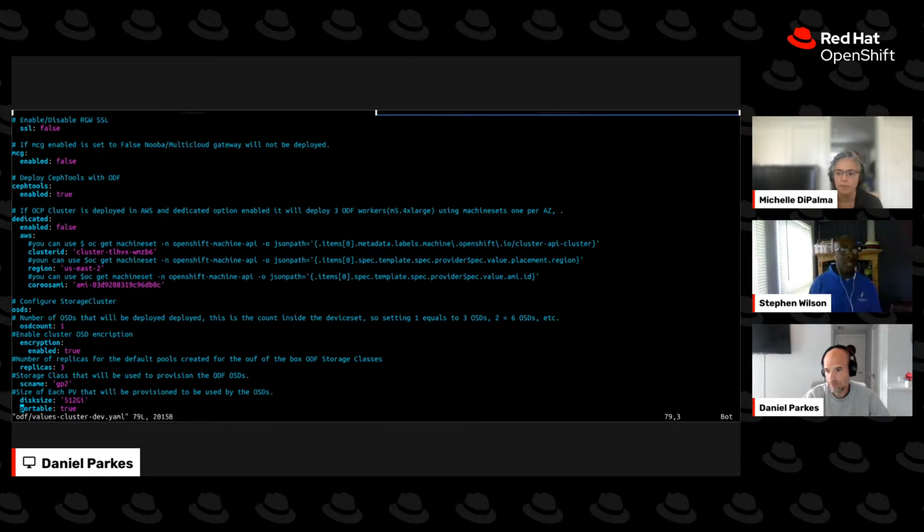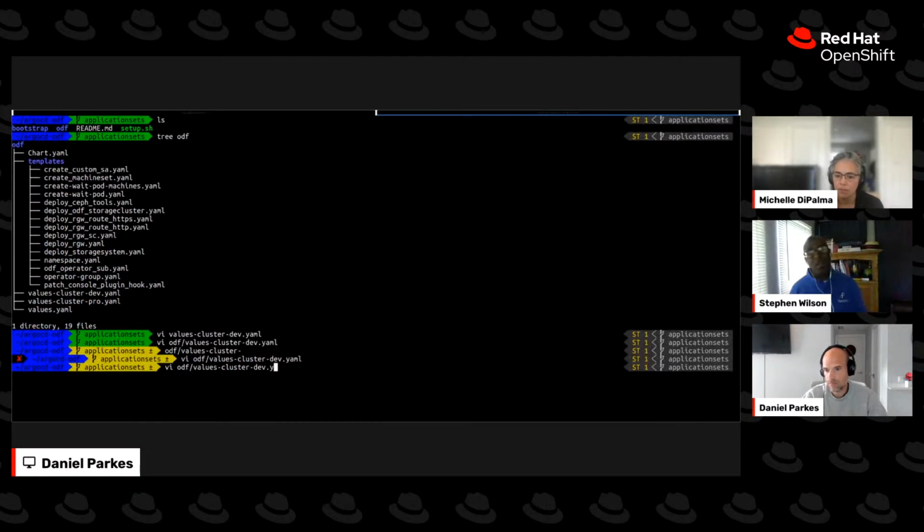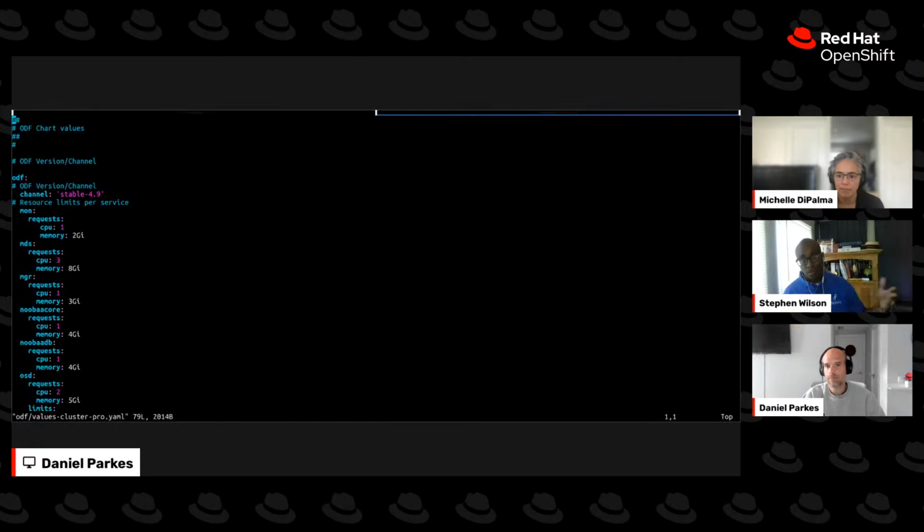Yeah, and I would say that's the benefit that Helm has over the Kustomize version, is that within the Helm chart you're able to make decisions based on what the current cluster looks like, as well as decisions that you're able to make through the variables that you instantiated. Like Daniel said, the decision could be, if you're on AWS, then use these variables. If you're on vSphere, use these variables, and all of that is in the Helm chart.